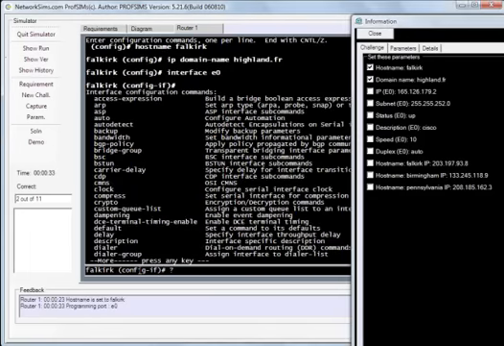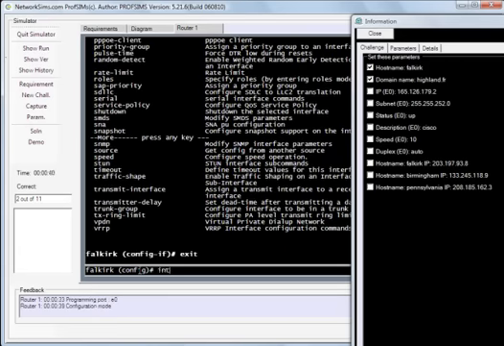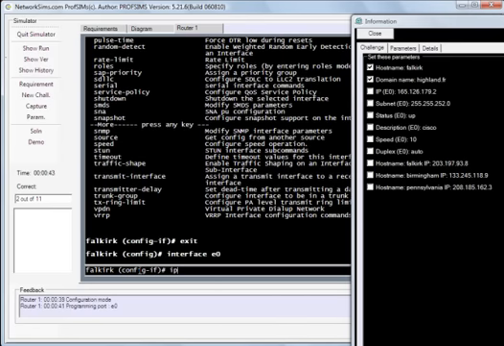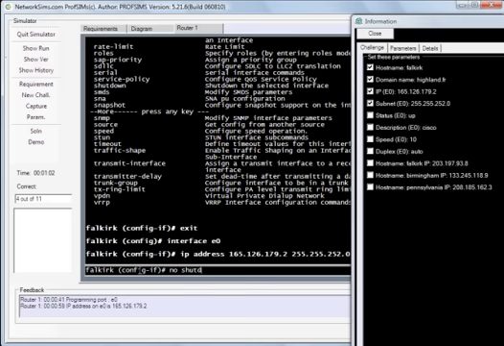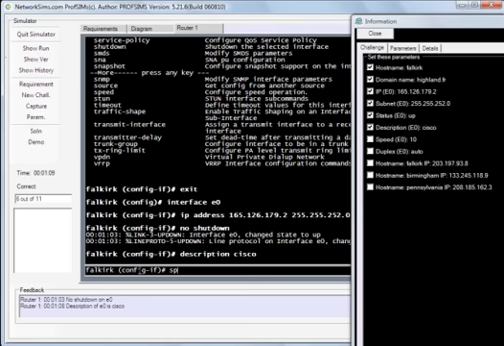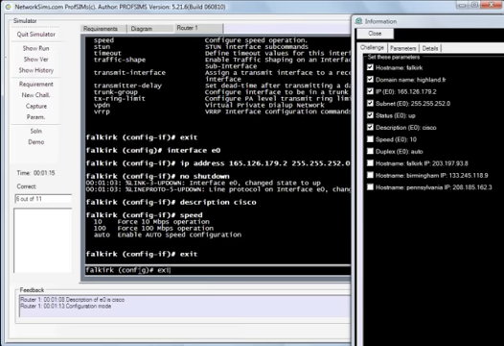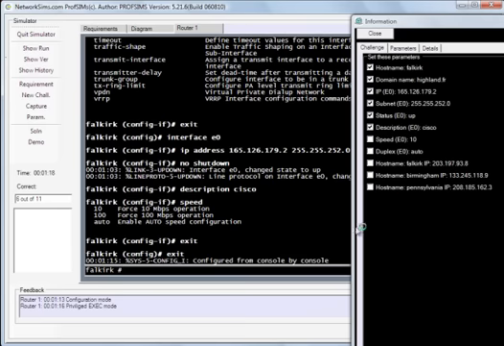So anytime we can press the question mark to get some help, we can exit from a level. So we'll go back and configure the A0 interface. In this case, we need to set up an IP address of 179.2 and then a subnet mask 255.255.255.0, and we'll no shut down the interface to bring it up. Give it a description, speed, and so on. So we go through the challenge and we will be told if we're correct or not. And at the end of the challenge, it will give us the time that we've taken to do it.